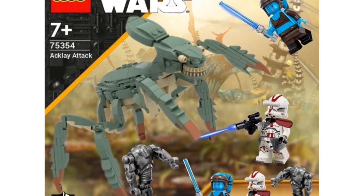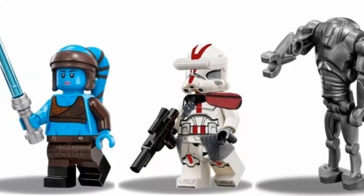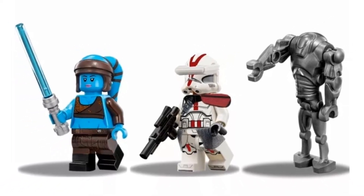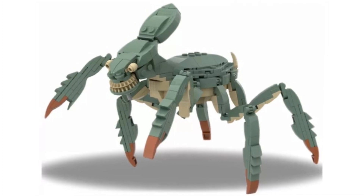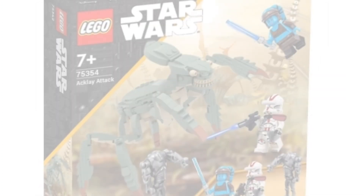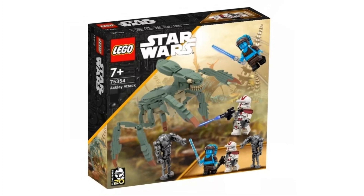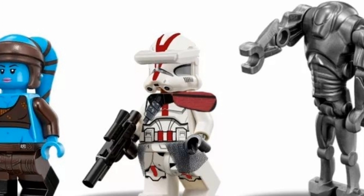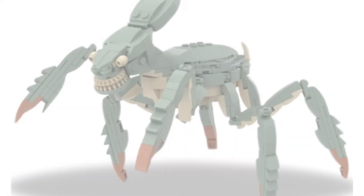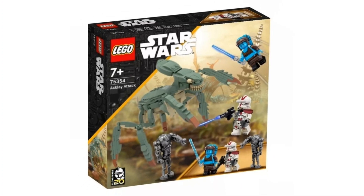The final set we're going to be talking about today is the Accolade Attack. The Accolade was featured in Attack of the Clones and we've never actually had it in Lego form before — I think it was in one poly bag. I definitely see this set going for around $30 or $40. You would get Jedi Knight Aayla Secura, a B2 Super Battle Droid, and a Phase 2 Clone Trooper. I'm not familiar with that specific Clone Trooper legion so let me know in the comments. Aayla Secura last came in the 2017 Republic Fighter Tank so an updated version would be great.